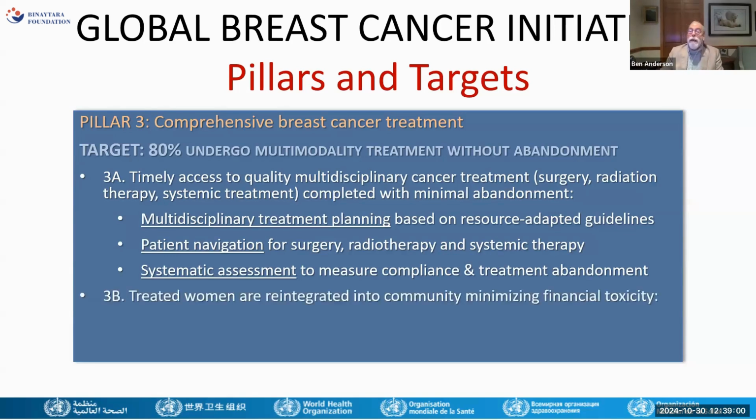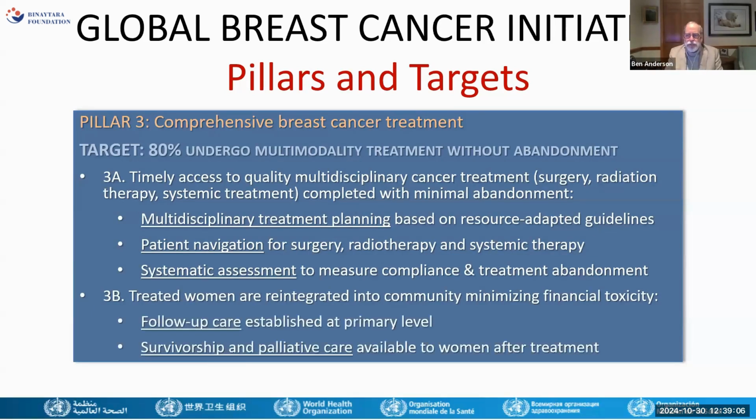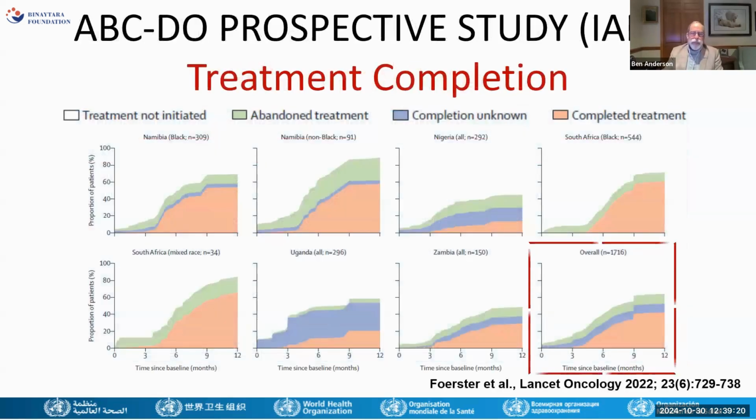Building it before you run out of gas and putting it in the dashboard is probably a pretty good idea. But we don't forget about the patients after they're done with treatment. They have to return to their communities. They need supportive services there. So you can see this is a very comprehensive, thoughtful, systematic approach to how we do health system strengthening. But what about this point about abandonment? What is this, and why does that matter?